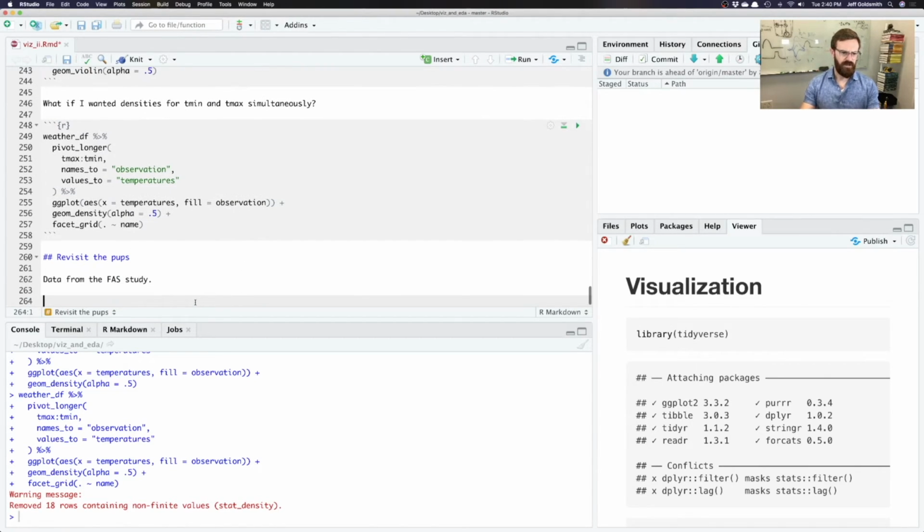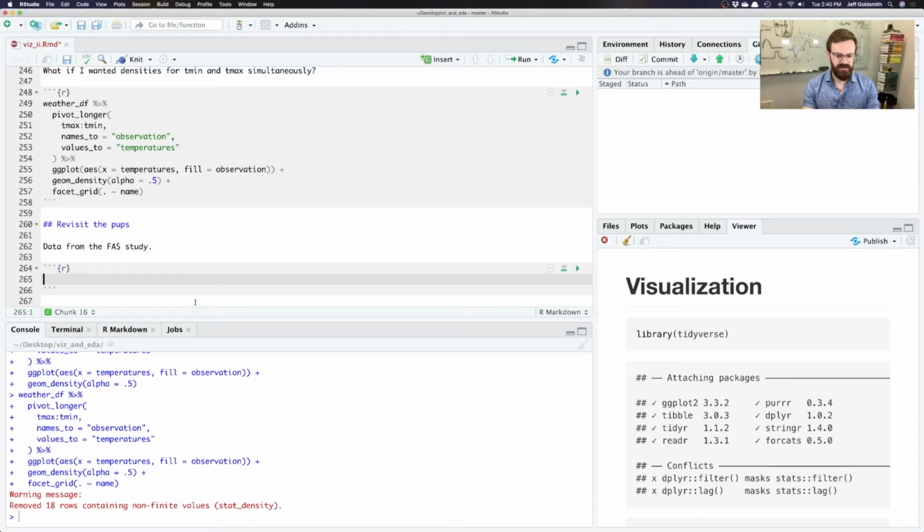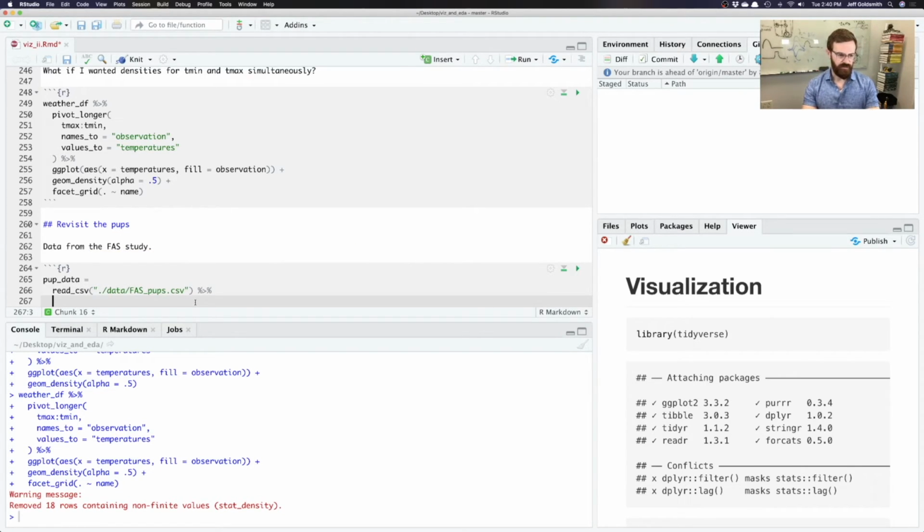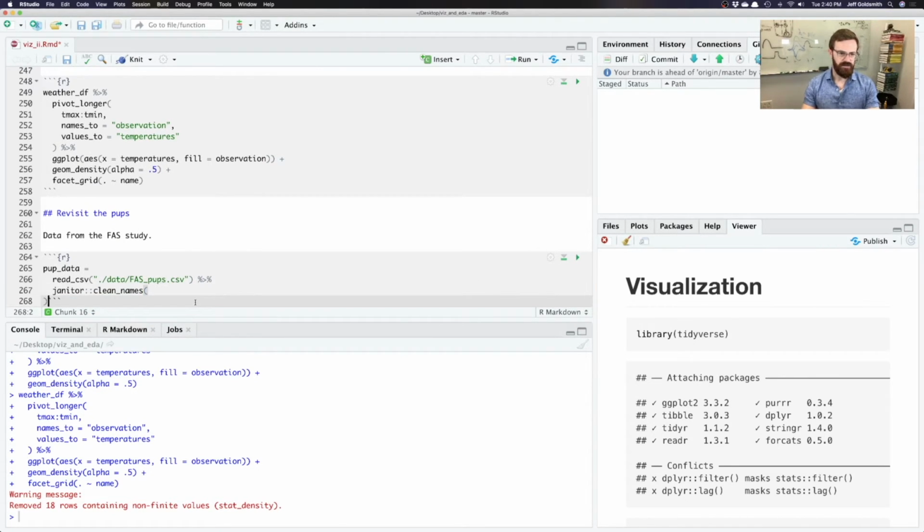What I'm going to do is revisit some of that data import and cleaning stuff. So real quickly, my pups data set, what did I need to do? I read CSV from the data directory and the FAS pups, and I think that's going to be enough. I'm going to do janitor clean names, and here one of the things that we did also was update the sex variable, because this always bothers me.